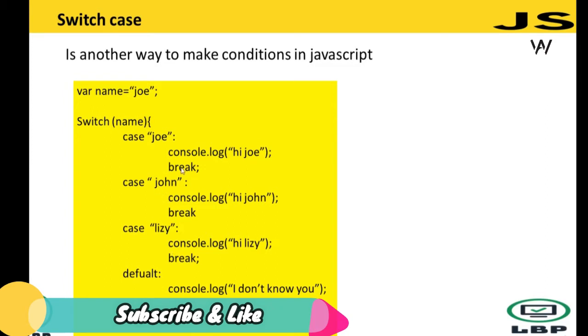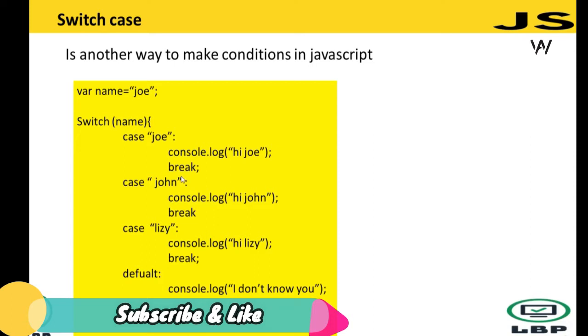Because if I check this condition and the name equals Joey, I don't have to continue here, because this is the code of the other conditions. So if I go here, in this case we have John, meaning else if the name equals John, I would type console log hi John, for example. Case Lizzie, the same thing. Else if the name equals Lizzie, console log hi Lizzie, and we type break. This break means if this condition is realized, go out from this code, don't continue.